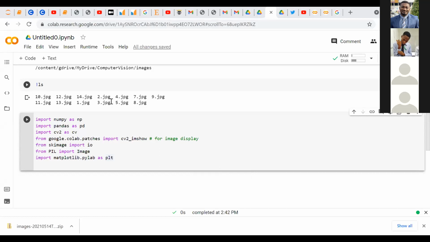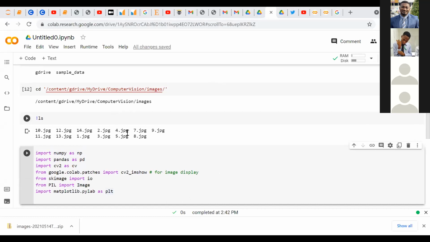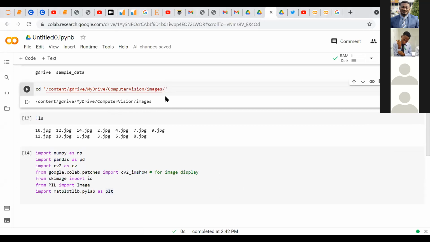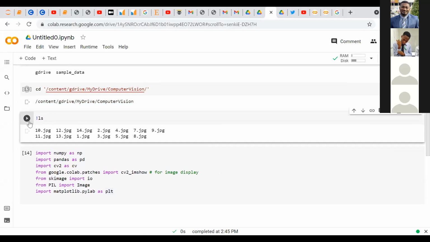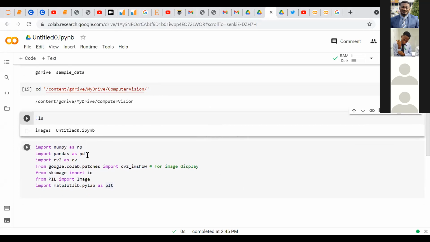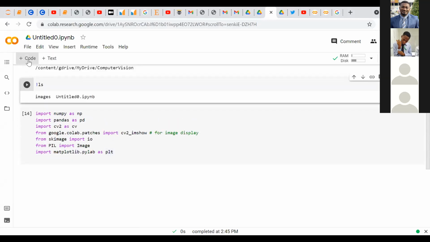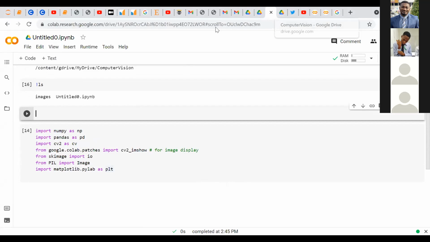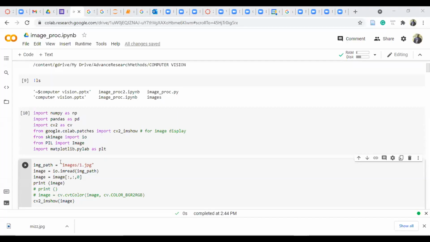So you have seeded into your images, right? Okay. So you could have seeded into the computer vision folder, right? If you want to follow what I'm doing, you can just seed into computer vision. Okay. Yeah, so seed into computer vision. Then do a list, run this. Good. So you're going to see your images in there. Okay. Right. Good. Thank you. Yeah, that works.